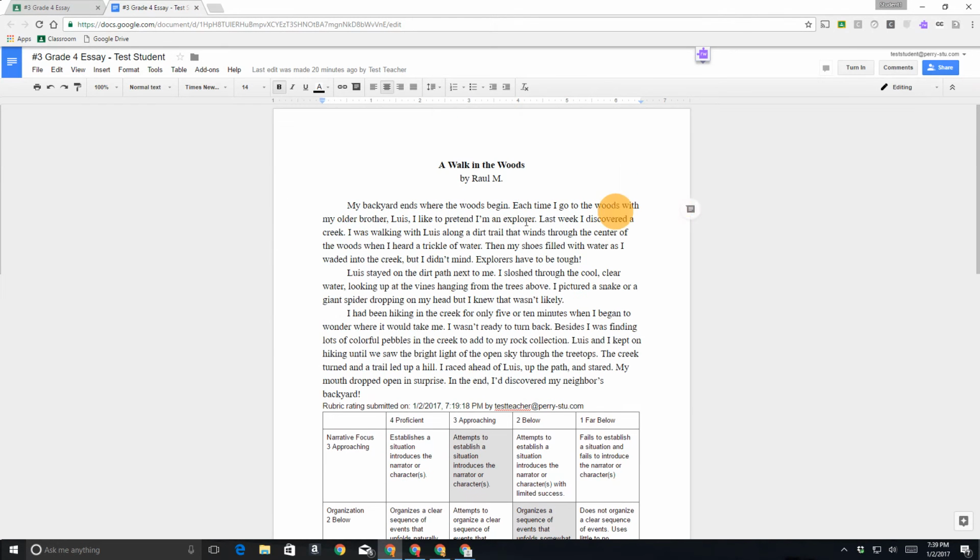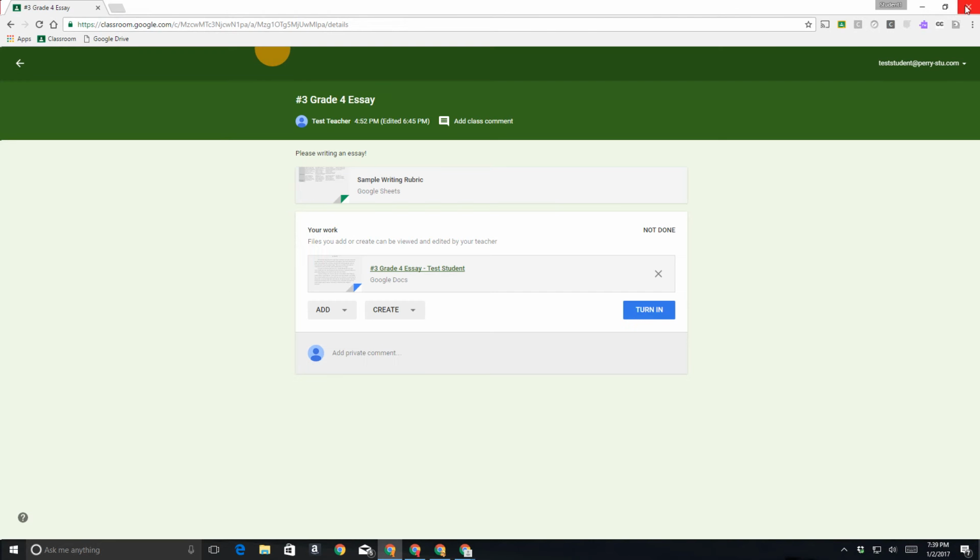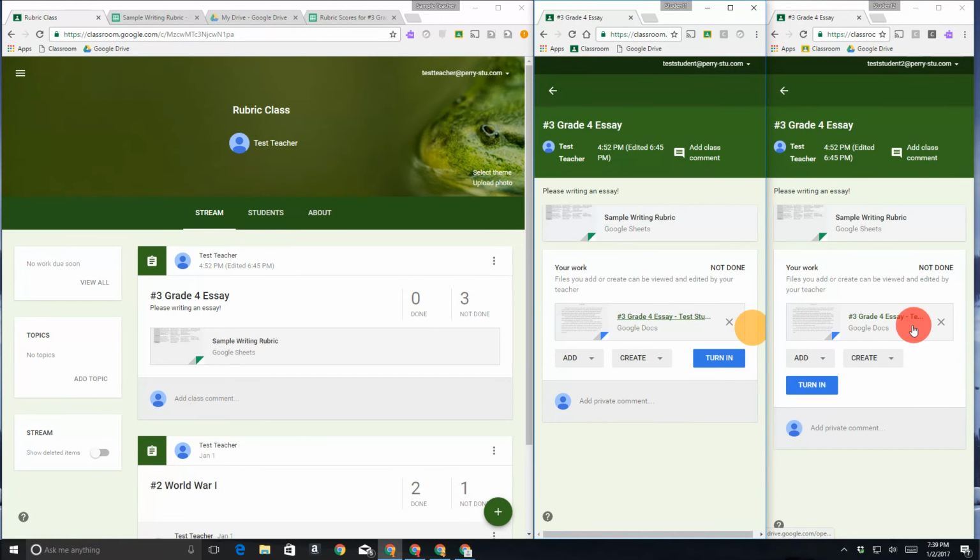But in this view you can also use the regular Google tools, separate from Goobric and Doctopus, and just make your comments like, hey, that was a great intro, and leave your students some feedback along the way, separate from the rubric. Okay, so I close that down. So both students have their work.